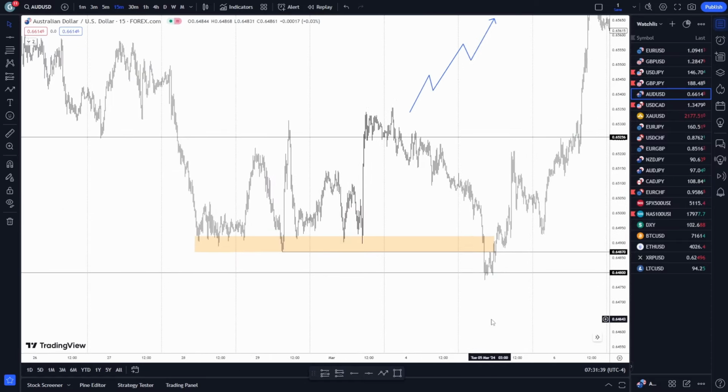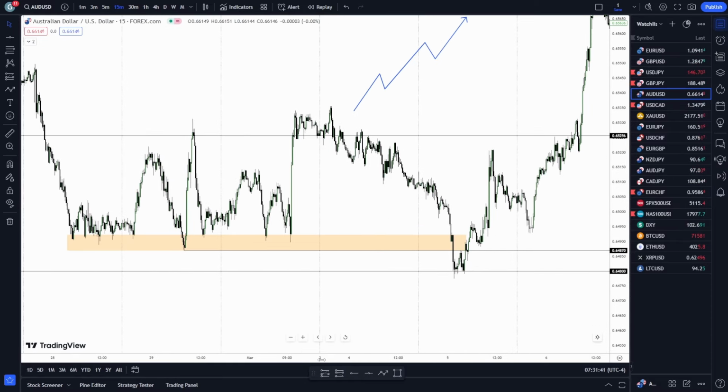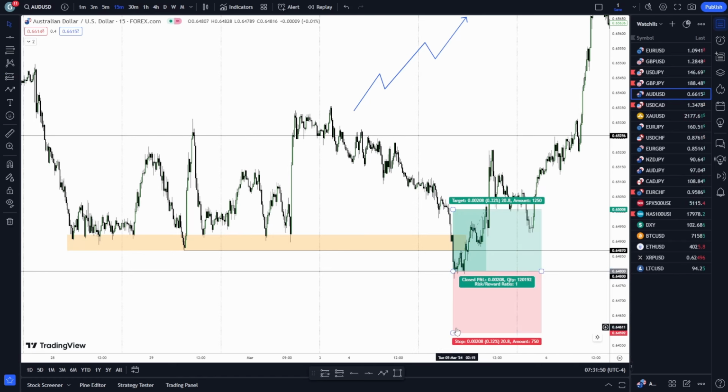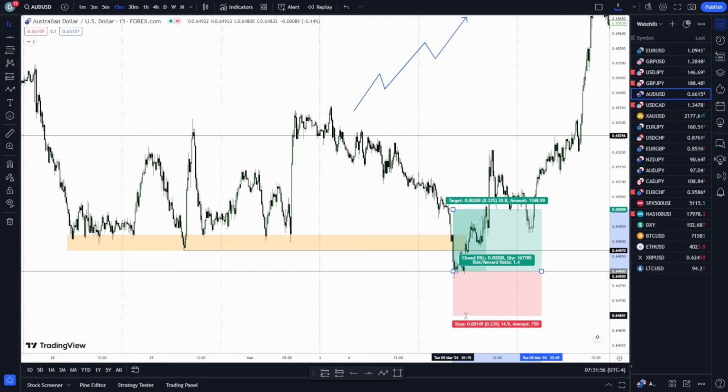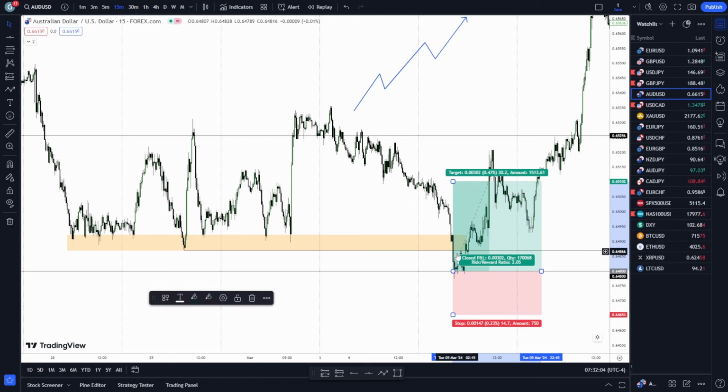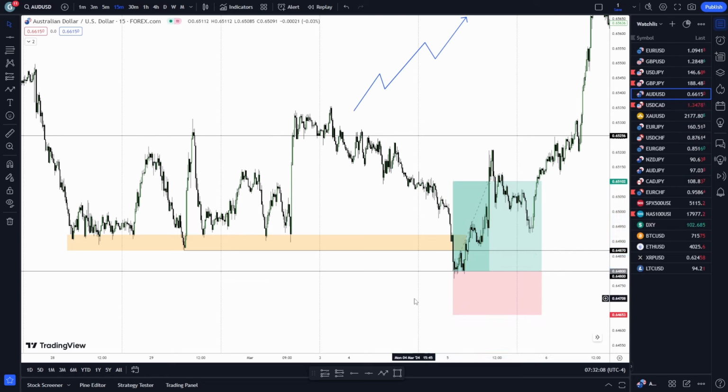We will do the opposite. In our strategy we buy below the demand zone, and if there is a bank level like this around a psychological level, we can just buy from here. You can place a stop loss of 20 pips, or in indices 20 points, or you can use a 15 pip stop loss. It's a big stop loss, so if price goes a little bit deeper into the sell side liquidity, you will still be safe.